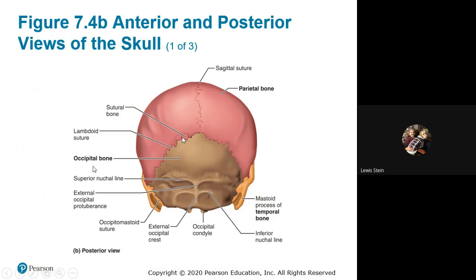It's as though some weakness developed and it formed what appears to be a separate bone, even though they're all fused together. But anatomically, you can see where they were at one point not a complete bone, but at least had some degree of separation. We call those sutural bones. When we get to the kneecap or the patella, that's called a sesamoid bone. A lot of us have extras of those that form. There's not a lot to say about it other than that they're there.